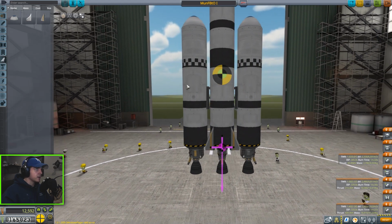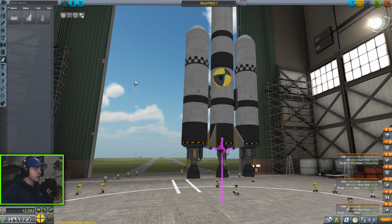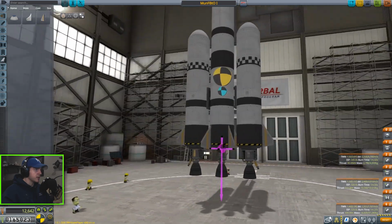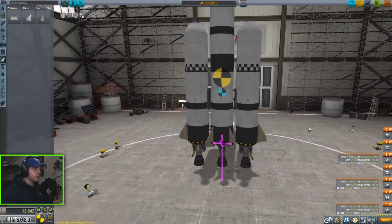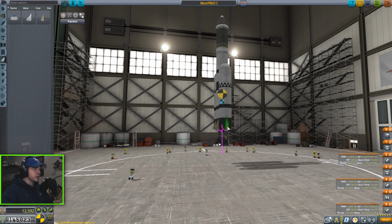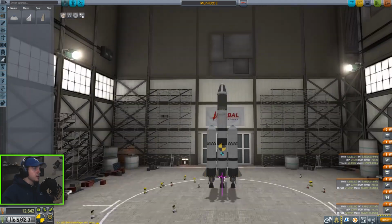And we have our aerodynamics to the back of the rocket. That blue aerodynamics ball will go below the center mass ball here in a second. I believe that's going to, yep, okay, there we go. So that is looking clean. Let's go ahead and move these down just a little bit. No, that is not what I wanted to do. There we go. All right, so we should be going on that.